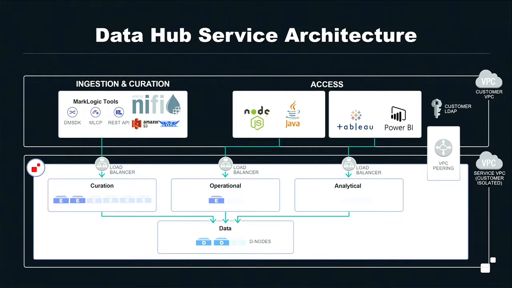So the question is, considering what Kyle said about this line and spiking, so we have the baseline that will give you a set of E-nodes, and when the spikes occur, you will not see that directly. You can actually look at the meters data to see that. They will add more E-nodes for supporting your workload. So thanks to this approach, you can get very high scalable workload edge ingestion, curation, where you do your harmonization. And also, you can separately scale your operational workload and also the analytical workload at the end.